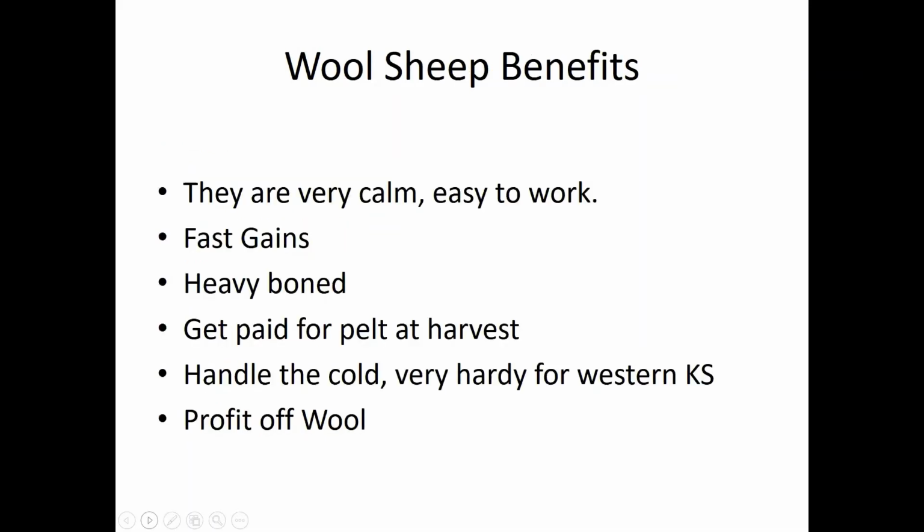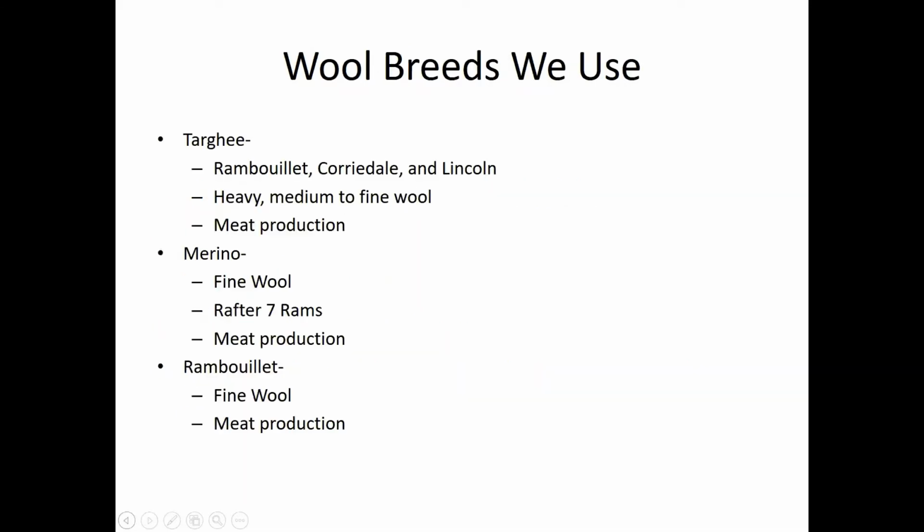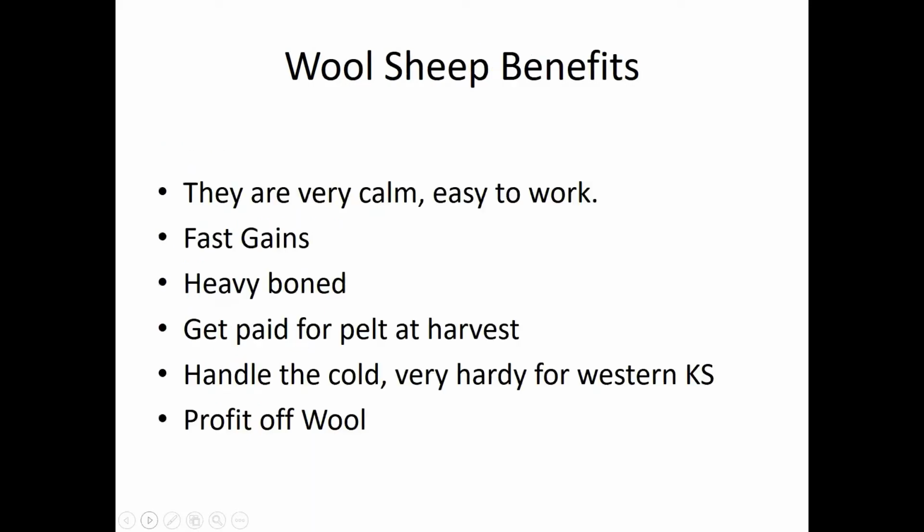Another ram that I did pick up about 20 of last year was the South African meat Merinos. They look pretty much similar to my Targhees probably, or maybe even my Merinos. I'd say they look real close. Very meaty, pretty large rams. They're probably every bit of about 250 to 300 pounds each, I would say. But they're pretty good rams too, it seems like, so far for the year that I've had them in production.